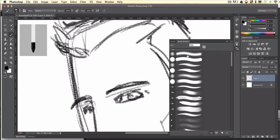You'll see that this one doesn't change size at all, but this one's soft and this one's hard. This one does change size, but this one's soft and this one's hard. And this one doesn't change size, but it does change transparency or opacity as it draws. So generally speaking, the one I like to use is this middle one right there. That's the good stuff.